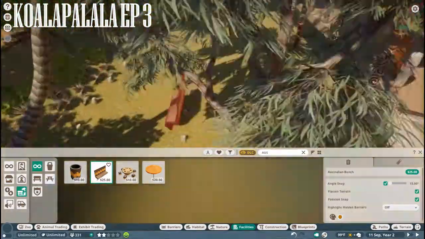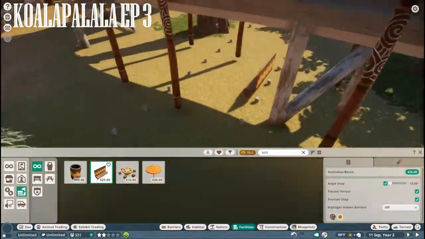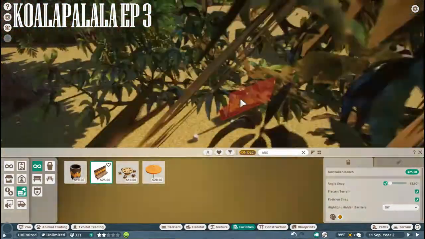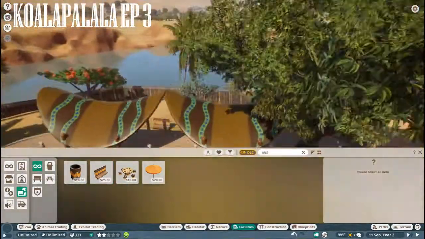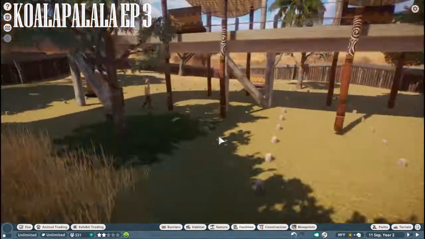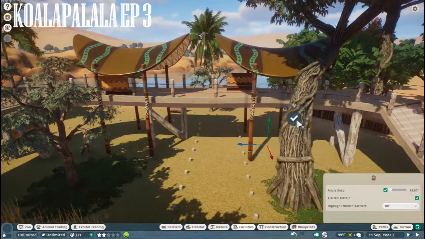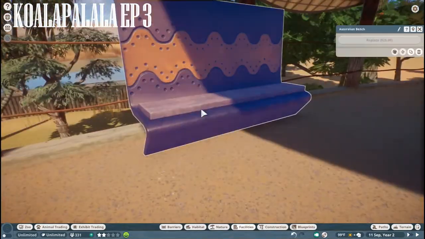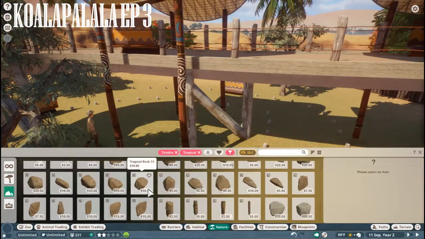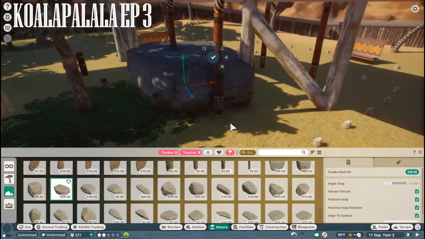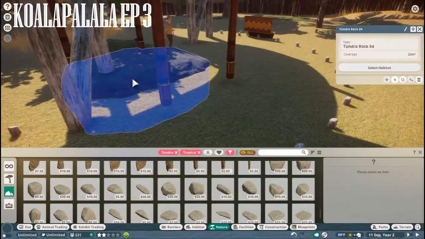And at this point I was like, okay, I need to put some benches in. So I start thinking about the path management at this point. And I did forget in this video to put donation bins in, which I'm going to have to do to make it more realistic. And I'm thinking about 100 different things with this build right now.